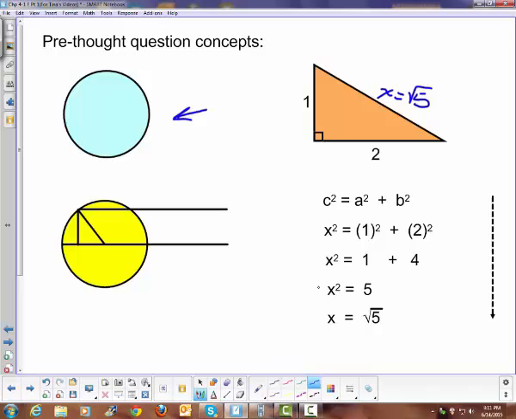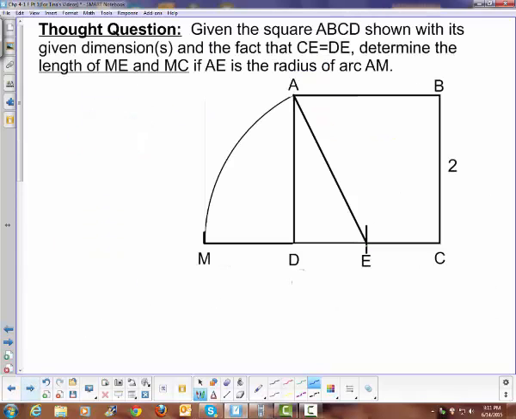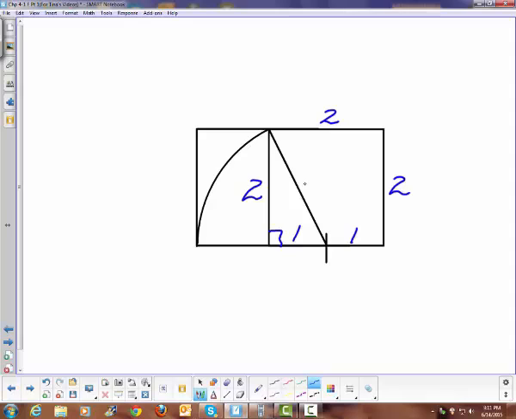We took the rule of Pythagoras, although the triangle is oriented a little differently, and we found that its hypotenuse was radical 5. So if we go back over here and look at this figure, this must be radical 5. But wait a minute. This segment from here to here, the hypotenuse, is a radius of the arc that we drew in the figure. There is another radius shown on this figure, which has to be exactly the same length, and it goes from here over to here. So this must be radical 5.